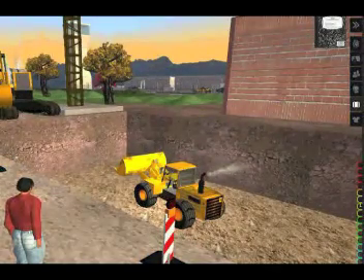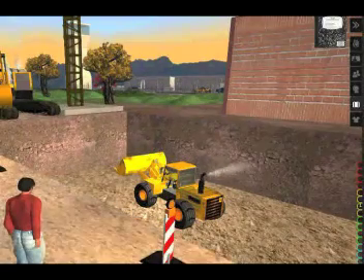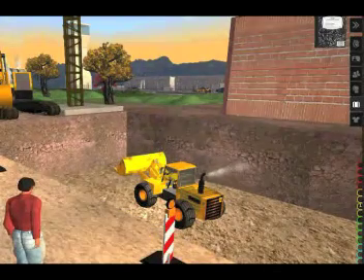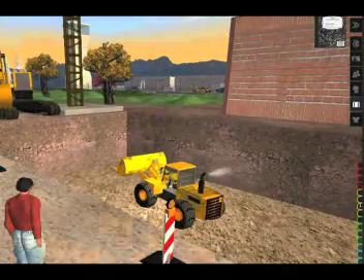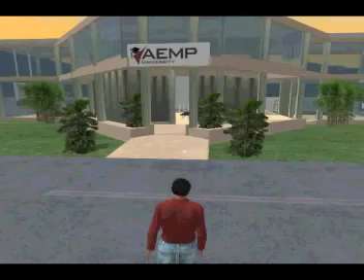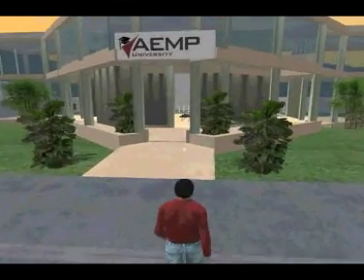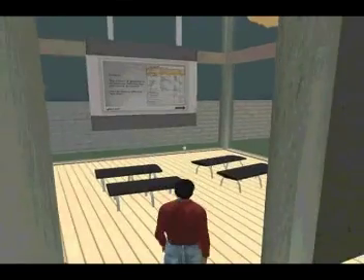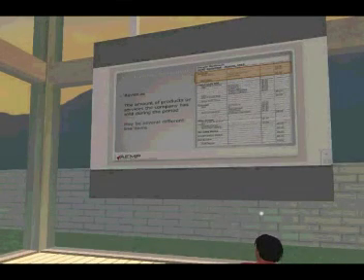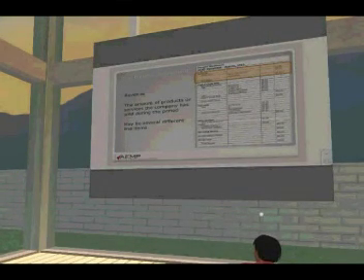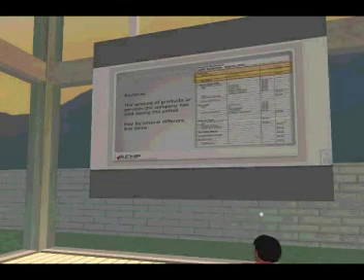In one of the models, Carl noticed that one of the excavators was showing some issues in the status numbers. That machine is an old one and probably not worth repairing. But for a quick refresher, Carl walks next door to the AEMP University building and runs through one of the short courses on determining residual values. This course shows how to use the raw data forms to estimate current auction values. And by spending 10 minutes on the course, Carl gets an update on the latest ways to use that chart.